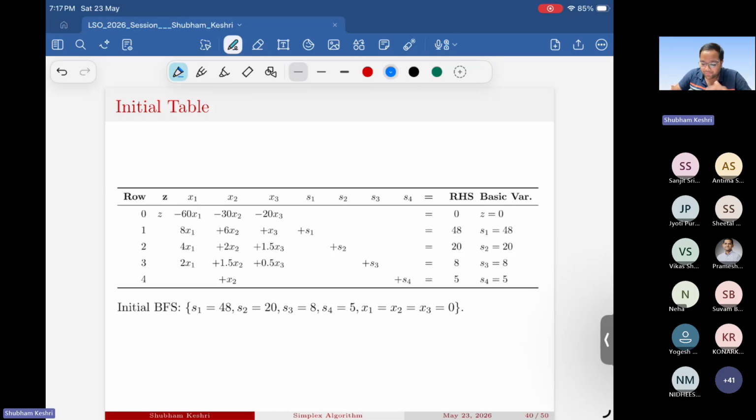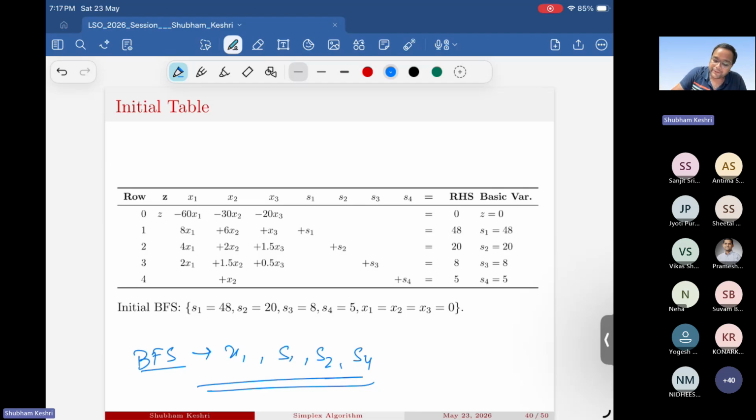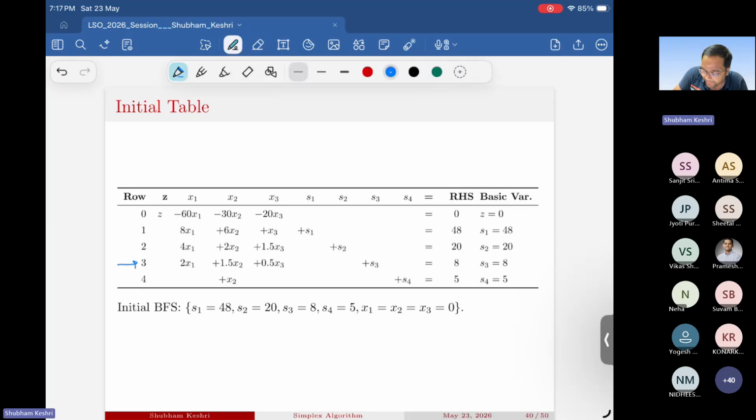Now what we will do, we will again make this in the canonical form. What are my basic variables now for the second table? It is x1, s1, s2, and s4. So we will make it into the canonical form. How will we make it? We will perform elementary row operations. In this row, for this equation to become canonical form, the coefficient of x1 must be 1. So r3 dashed will become r3 by 2. So this is the new r3 dashed. You perform this operation in this row 3.